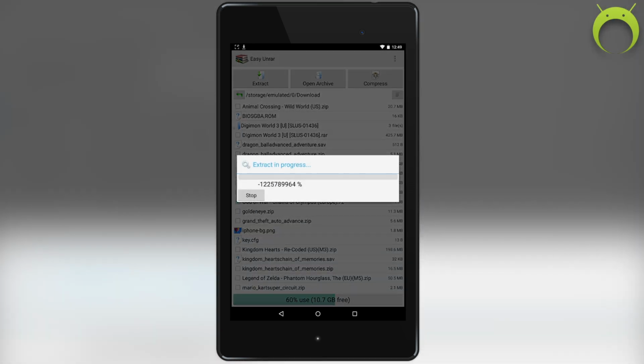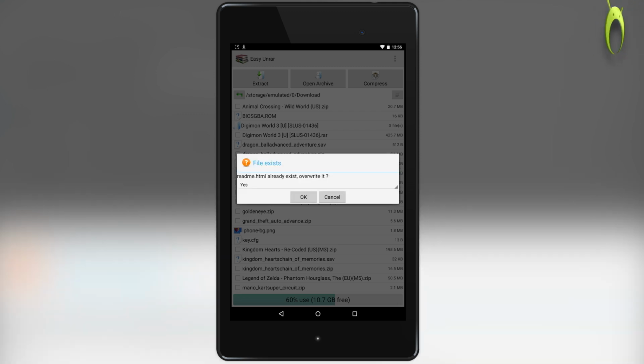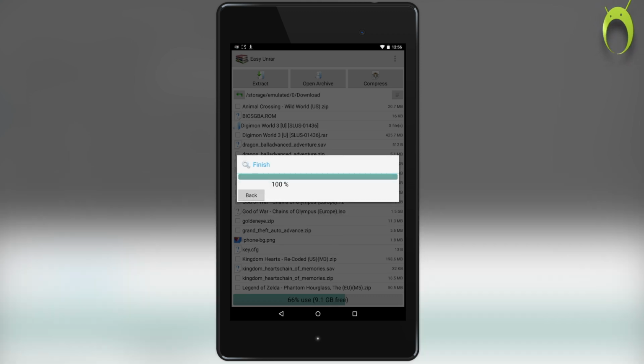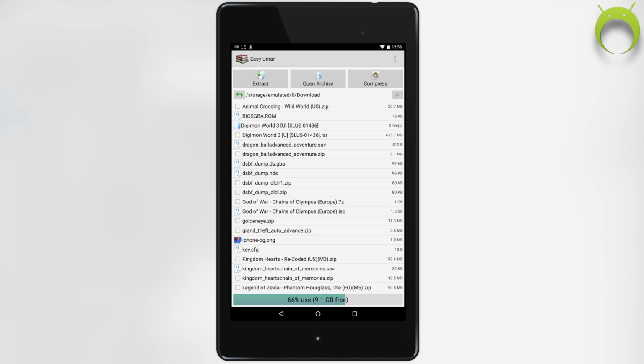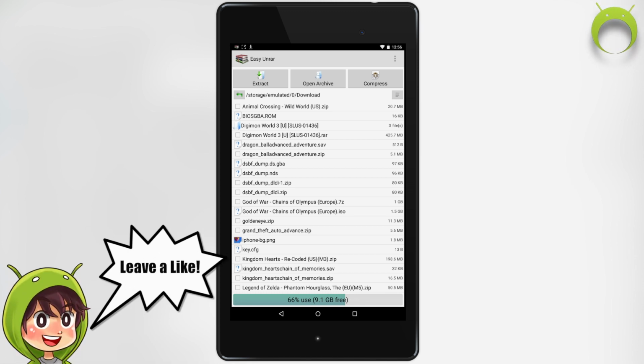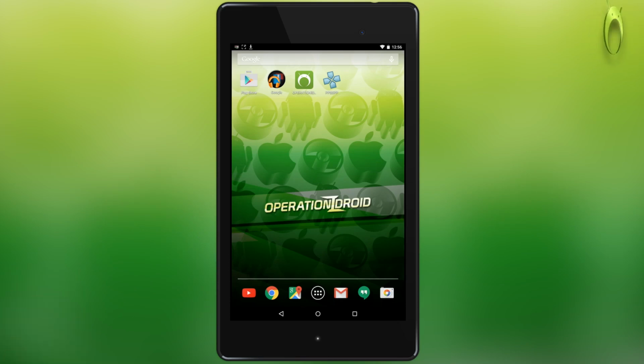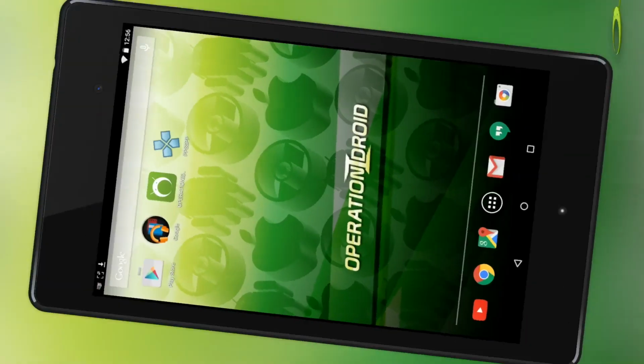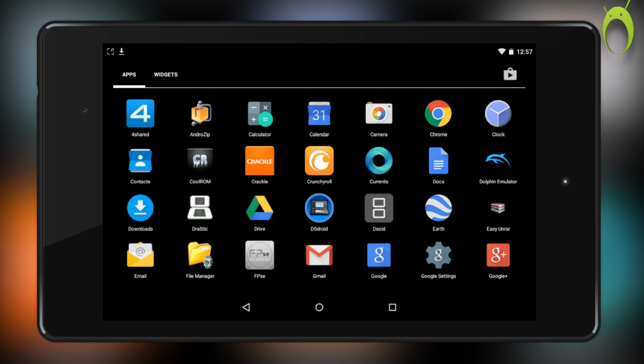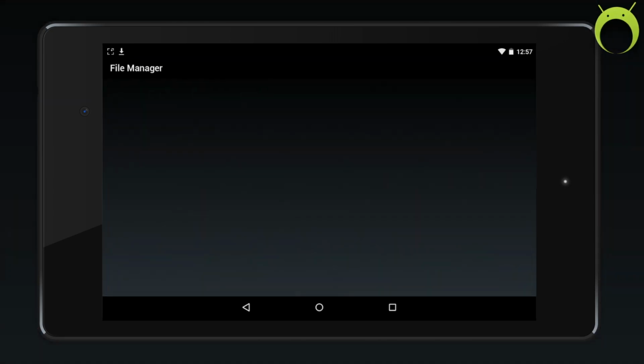However, once you select extract, it'll start extracting the .iso file from the .7z file, and this will take some time. It'll look like it's not moving, but I sped mine up. It took around 6 minutes for it to completely unrar the file, and once it's done, it'll tell you that it's done either by notification in the status bar or by just watching it. And once it's done, you're going to want to go ahead and go to another application called File Manager.